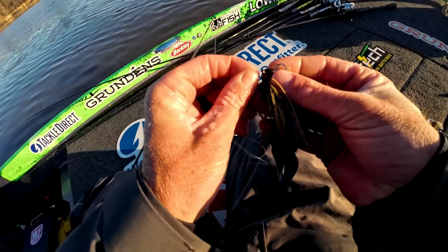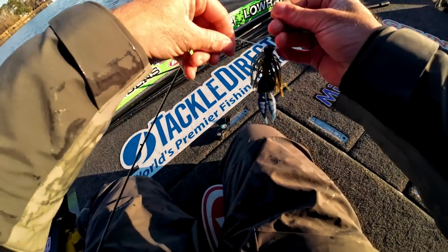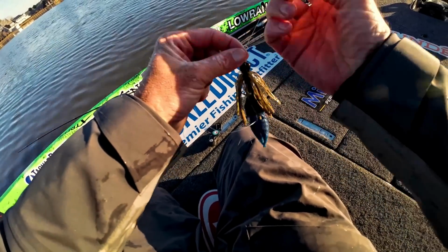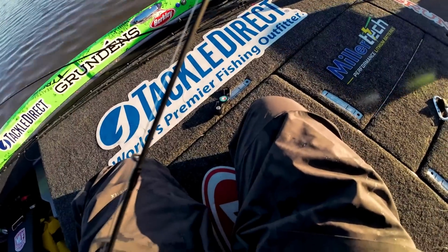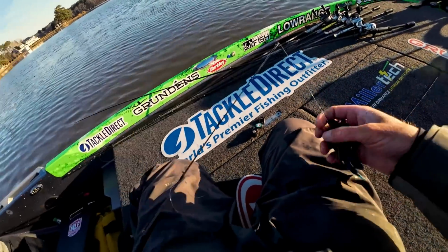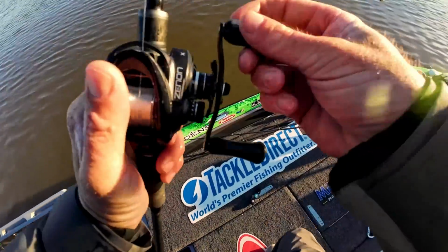I threw that jerk bait in that pile, and he didn't even react to it. Then I threw in there again, and he kind of got scared a little bit, and he went down towards the bottom of the pile. Dude, there's so much flack over forward-facing sonar right now. It's crazy. I watched that fish go to the bottom of the pile. I never would have known that.